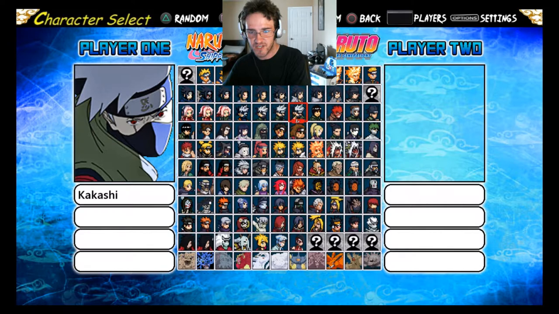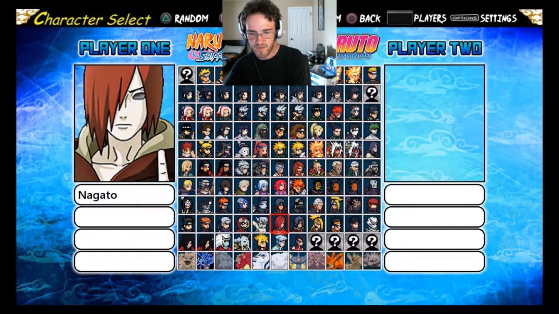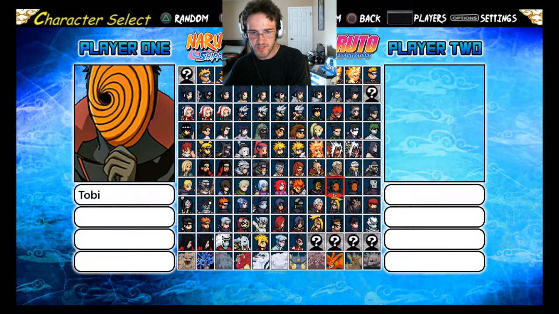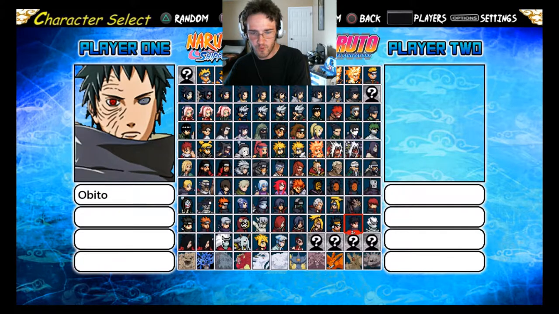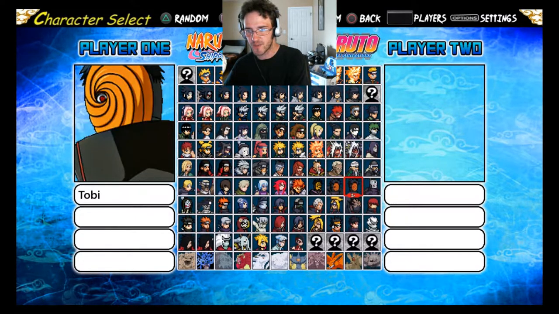1, 2, 3 forms of Kakashi versus... Wait for it. 1, 2, 3, 4 forms of Obito. And I noticed that these two, it's like, why aren't you using these two? Well, they're rather similar. Actually, this is the goofy one. This is his serious form. But I thought that maybe they'd be rather similar.